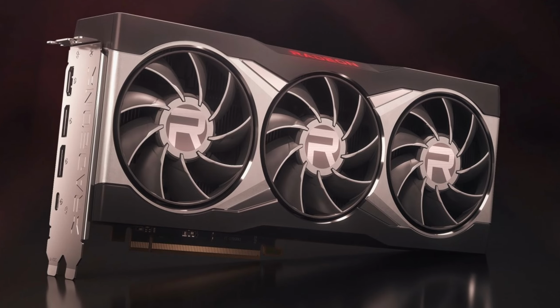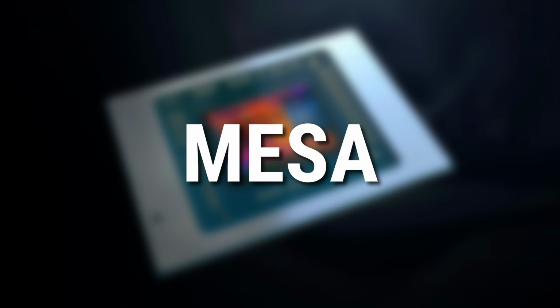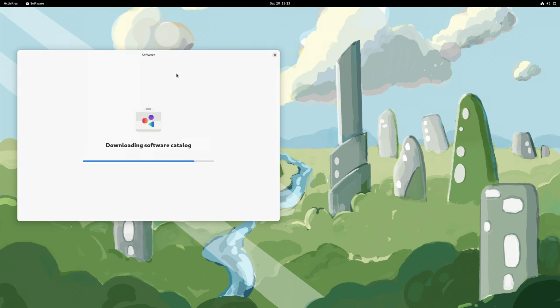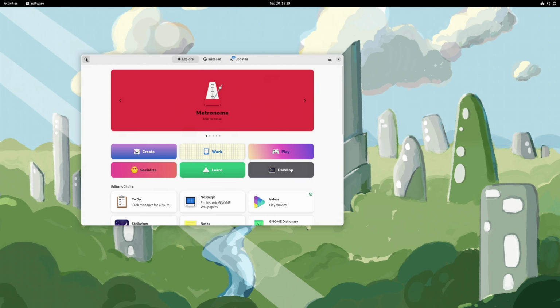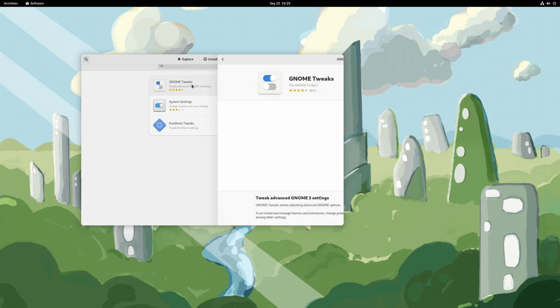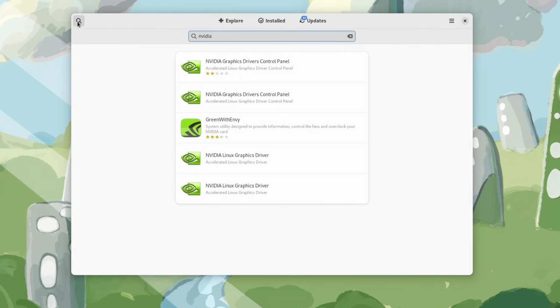If you are on an AMD or Intel GPU, then the open source driver Mesa should already take care of getting your PC ready. But I still would recommend you to open up the software application and check for updates. One thing that you should remember when using Linux is that if you can download an application from a trusted repository, then you should do that instead of downloading it from the internet. You can also find the NVIDIA driver right here.